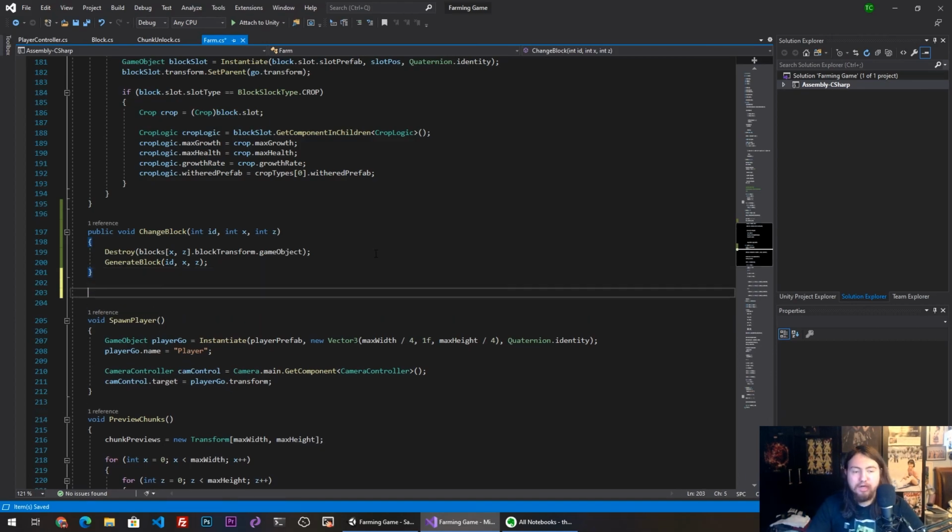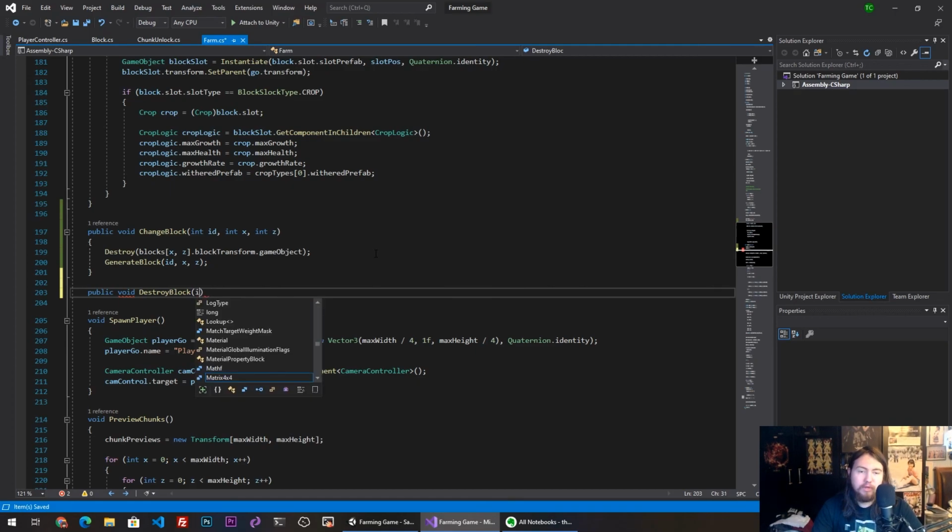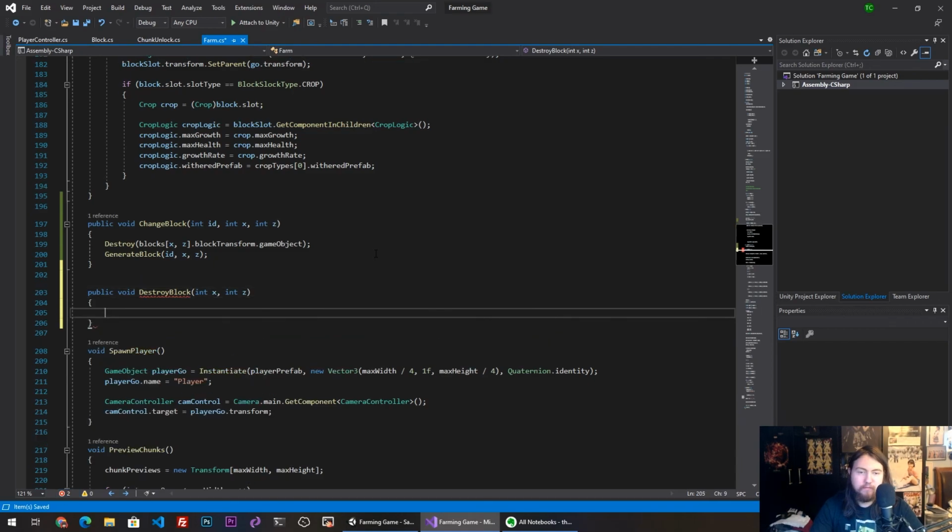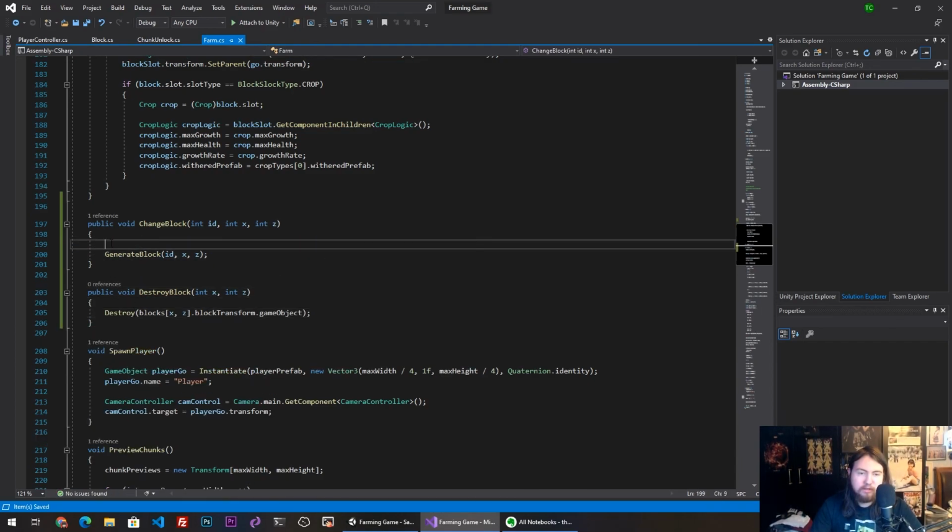And actually what we could have as well is we could have public void DestroyBlock, which would be int x, int z, and then in here that's where we would destroy that.